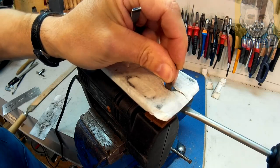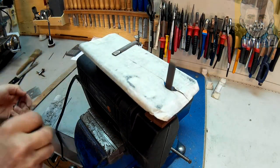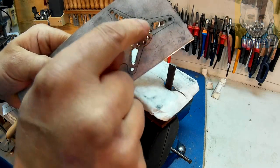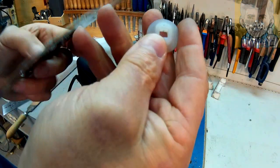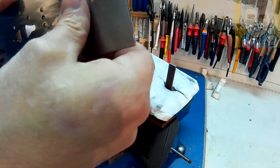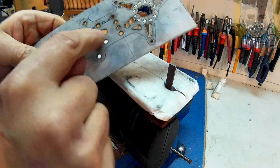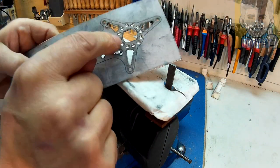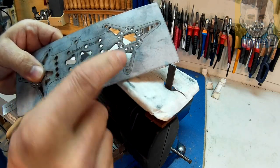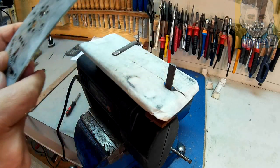Okay, just like that. That's ready. Off camera, I managed to finish one of these middle holes, and now I can fit the nylon washer into it. Just like that. So I'll carry on. I'm gonna do these easier ones first and leave these middle ones last, because this way I don't have to deal with the camera and filming it. I have to take my time to do these.